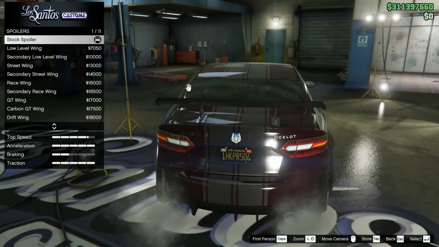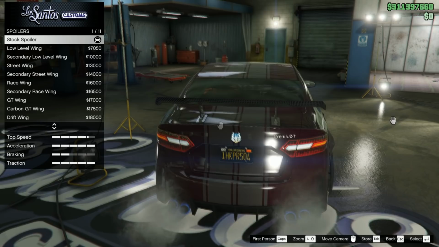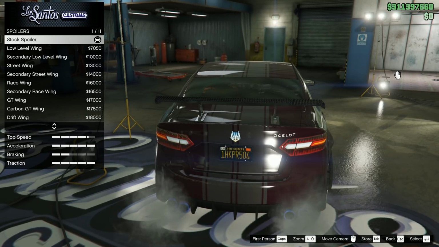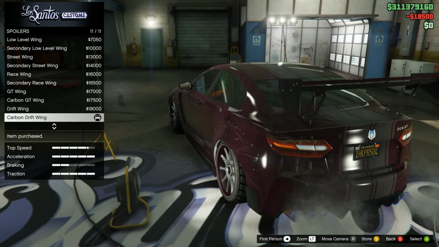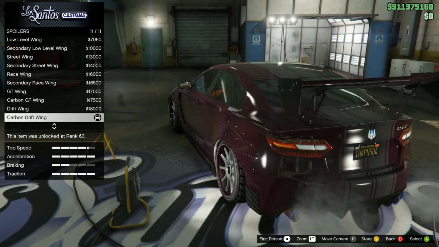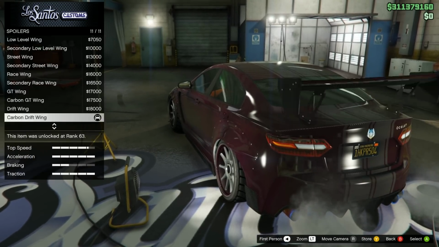There is actually a way to do it while in the LSC that involves somewhat of a little glitch, and it's a very simple little glitch. The way it works is basically by tricking the game into thinking the car has no spoiler, at least in the case of the Jugular. What you're going to want to do to start is go to the spoiler section, hover over the none option, the first option, the stock option, whatever it is called, and then hit up once on the D-pad and buy the last option.